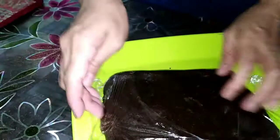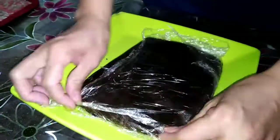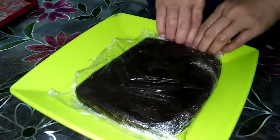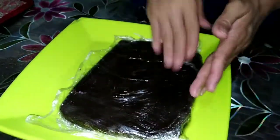Then guys, after natin press mabuti, ibalot natin yung ating cling film kasi ilalagay natin siya sa freezer. So, mas maganda ko sa freezer para 1 hour lang ang kailangan natin. Kung hindi naman at hindi kayo nagmamadali, chiller is about 3 hours. Basta tumigas siya.